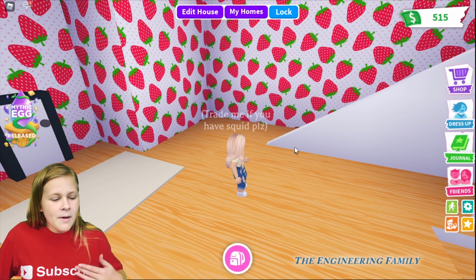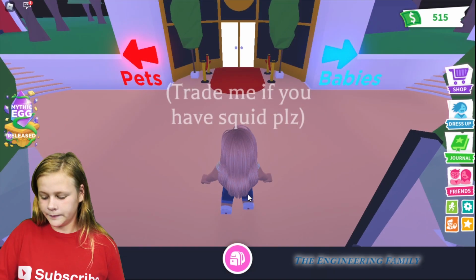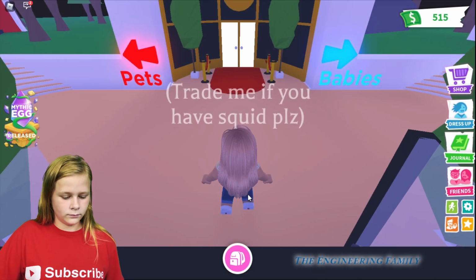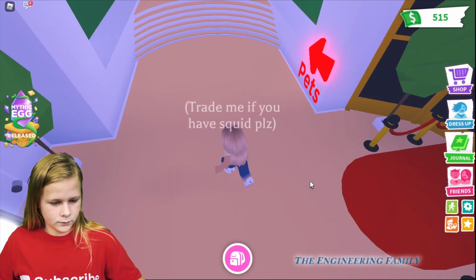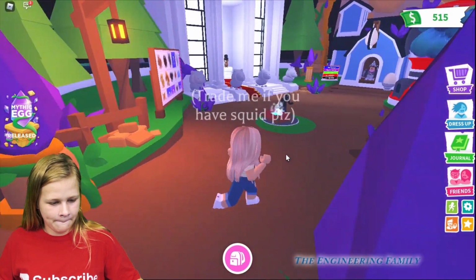Where's my gold shirt? I don't know, but come on! Go to the nursery! I want to put my gold shirt on. You know, I'm just going to go to the nursery right now. Alright, so I'm going to join you in the nursery. Just teleport to me.